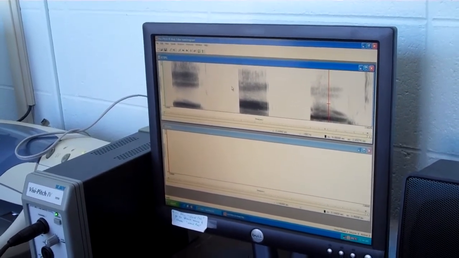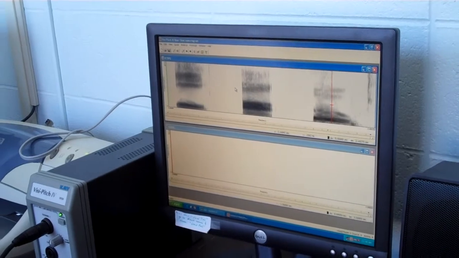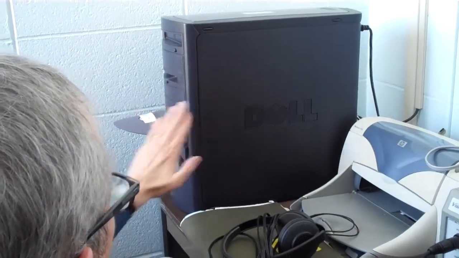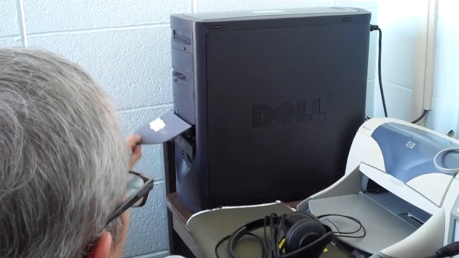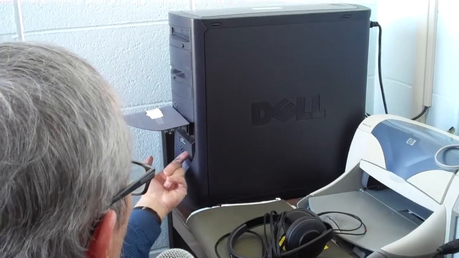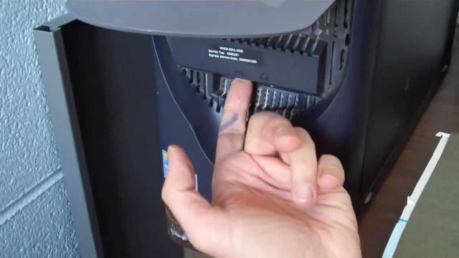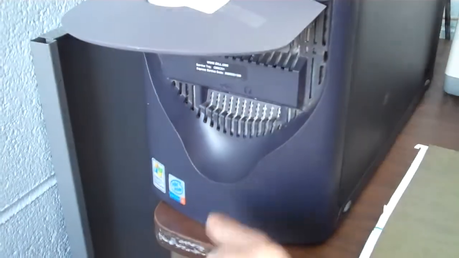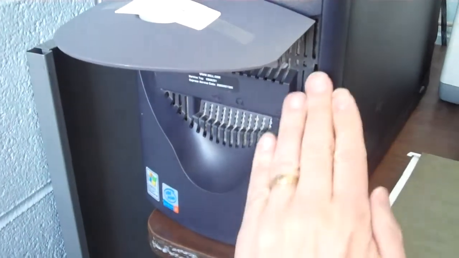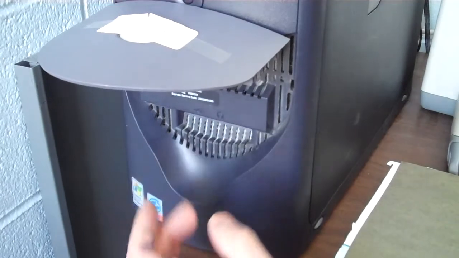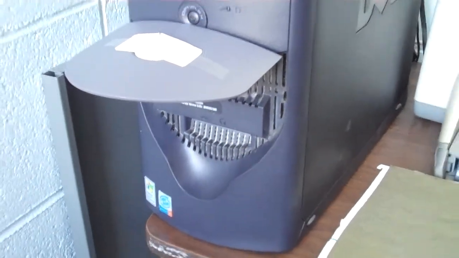This is the part where you need the video. This is why one of the motivating factors behind getting the video is the computer, which is here. There's a flap right in front. You put the flash drive right where my finger is. You might even have to get below here to look up there because it has a funny angle that you have to put it in, almost like a 45-degree angle. Once it's in place, then you're set.